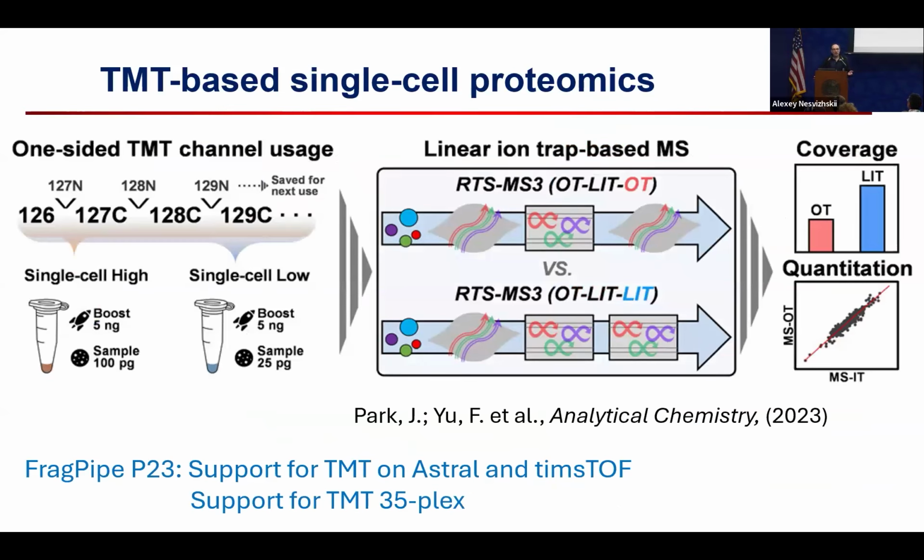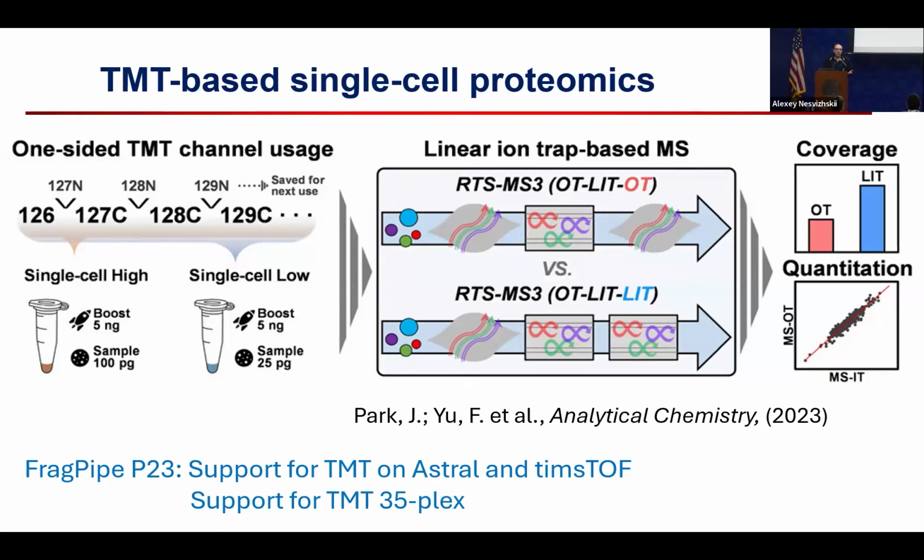Now, as I mentioned at the beginning of my presentation, I like the single-cell proteomics community because people are trying all sorts of different things, right? Trying to find improvements, and we work a lot with Ingju, and he's a great collaborator, and he's trying a lot of stuff, as many of you here. One paper that he approached us with was on TMT single-cell proteomics analysis that came out a few years ago, where they were trying to do everything in the linear ion trap and not use the Orbitrap, to speed things up, increase the throughput, and get more IDs.